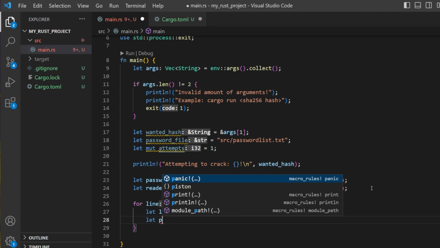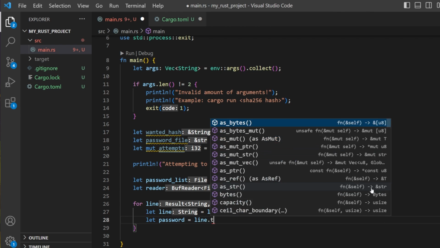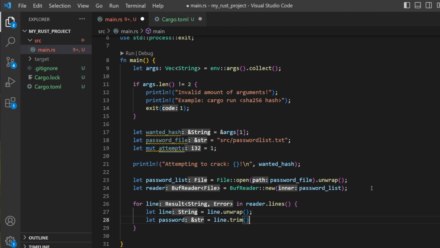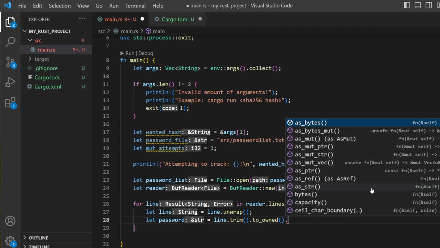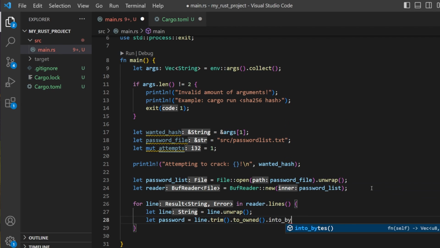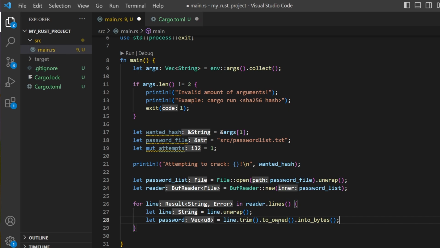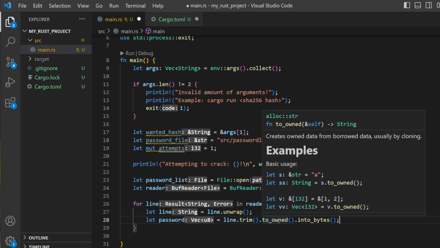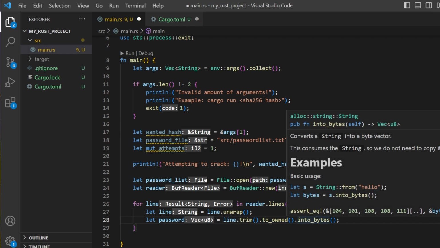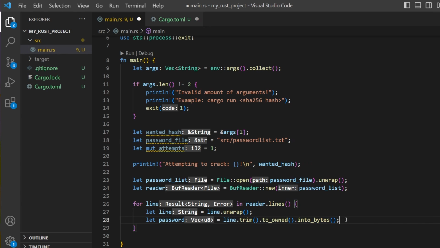And then we can come through here and say let password be equal to line.trim, and then to_owned, not owner, sorry, to_owned, and into_bytes. Okay, so what does this do? We're trimming the line, trimming off any spaces or white space that may be involved in our password. We're going to look at owning the data, we want to own data from borrowed data. Again, this comes down to Rust and memory management, so if you're not familiar, that's okay. And then we're going to convert a string into bytes, and that's what we want to do here. So we're going to do that conversion here with this password.